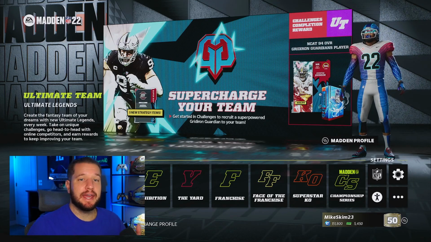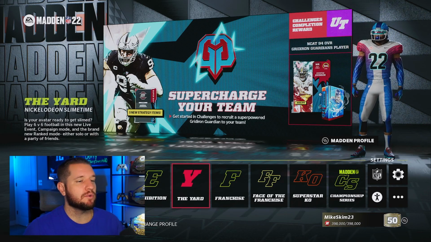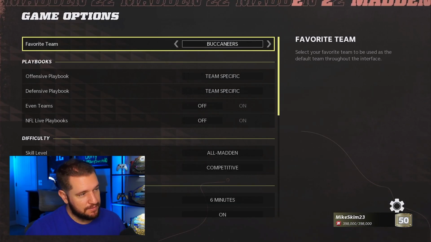Now let's get into the first episode: how to get better at Madden and what your settings should be as soon as you buy the game. All right, so we just bought the game. You're going to see this menu after you go through the demo. This is very important. Where do you go for settings? You go over here to settings, hit settings, and go to game options. And this is very important.